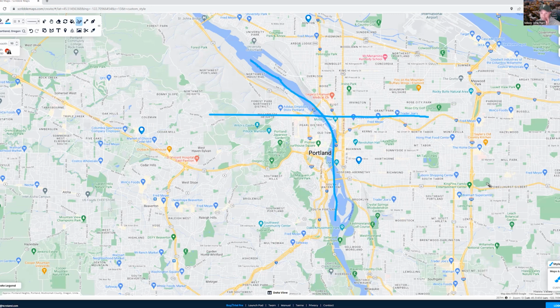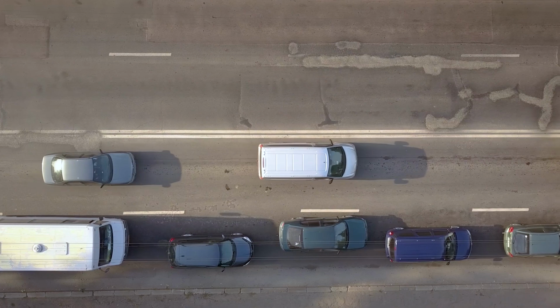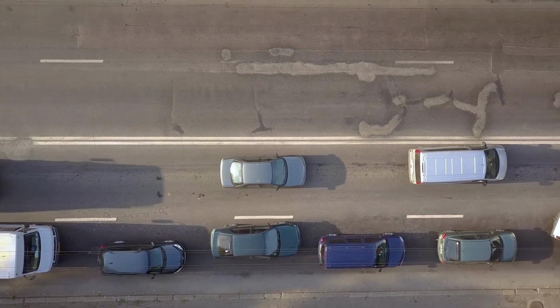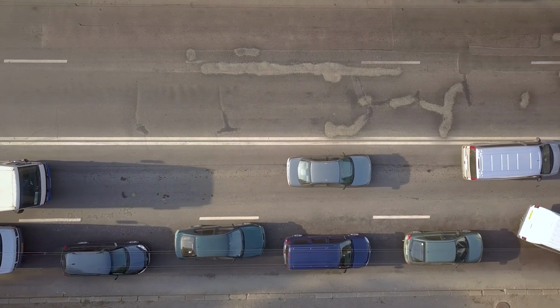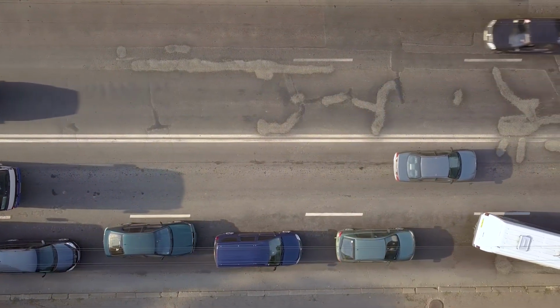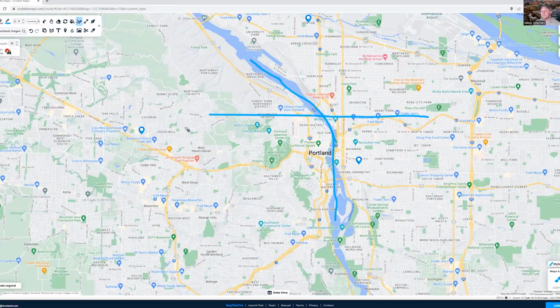One thing to note is Portland has a ton of traffic, right? So let's say whether you're single or a partnered professional or a family, if you have kids, let's say in the private school right over here by Mount Tabor, you probably wouldn't want to live over here because it would take you a long time.